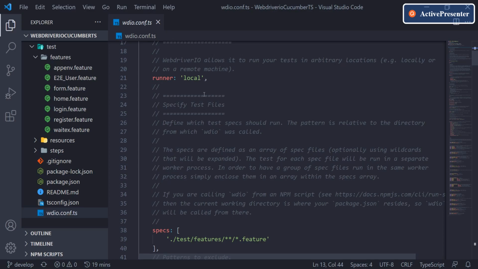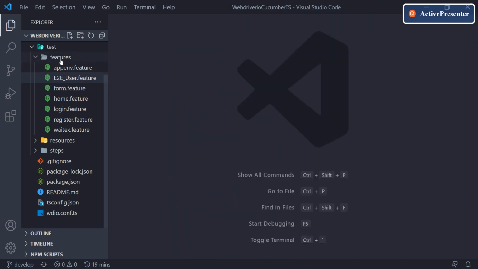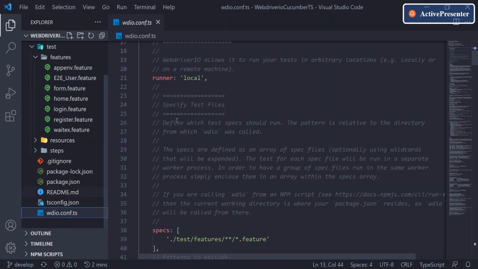Now before this, there are different ways of tagging your feature files for regression, smoke and so on. One way we have already discussed: you can tag your feature file with a particular tag such as regression and other features. Now you have to keep doing that in every feature file, and then you can run only that tag so only that type of testing will execute. That is one way of doing it. Another way is to create a suite.